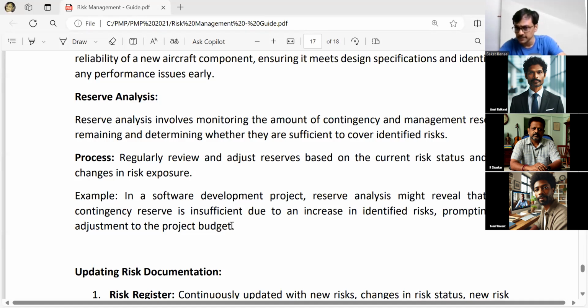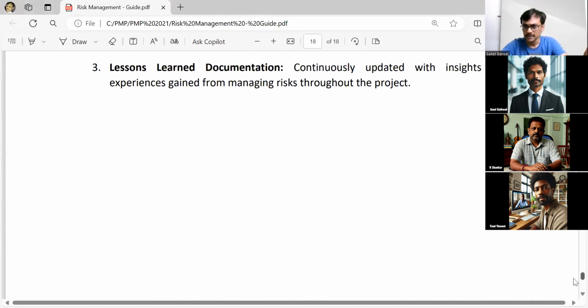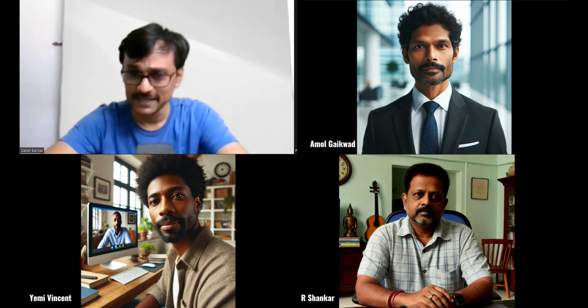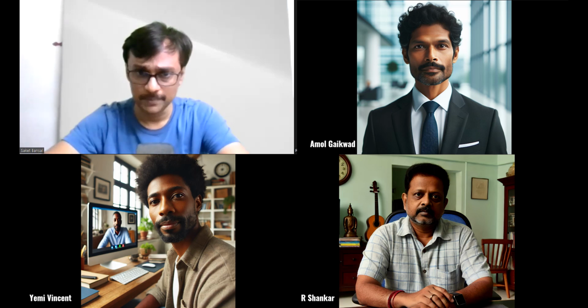So we do a revised reserve analysis. We see the current situation. Can our contingency take care of it? Do we need to allocate more contingency? Do we need to take money from management reserve? Or do we need to change scope, some drastic step? My role is always showing where we are and how we should move forward, and I keep documenting the risk register and other things on a regular basis. So that's an overview and detailed understanding of risk management. If you go through it, it is good enough for your day-to-day work as well as for the PMP exam. The documents which I am attaching are important.